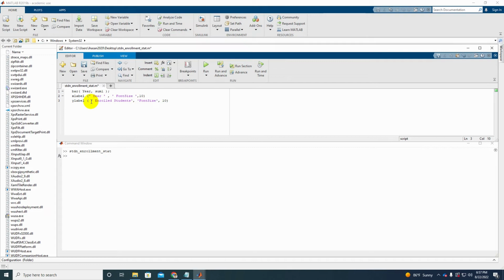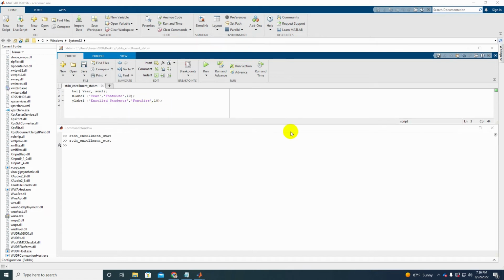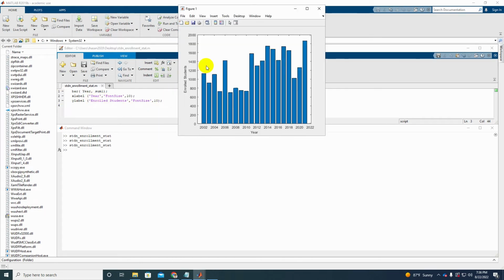So these extra two lines of code are going to add the X label and Y label to our very simple bar chart. Now let's run the code with these two extra lines of code. If I run, look, the X label and Y label have been added.